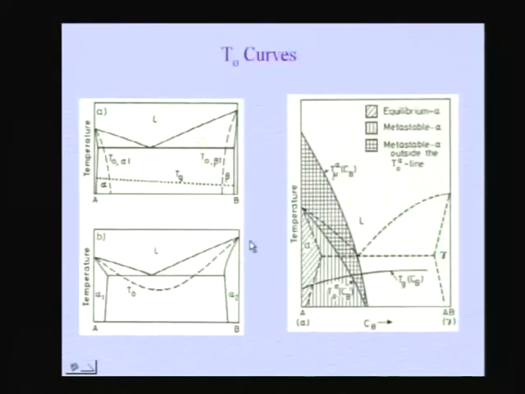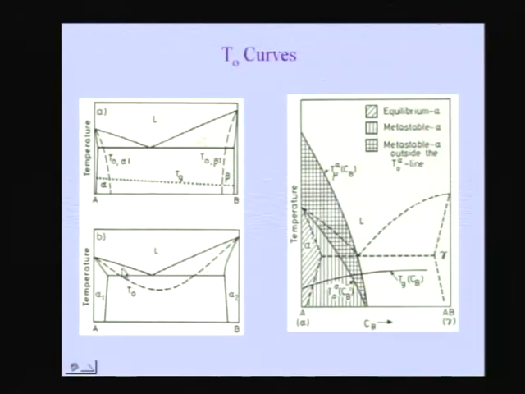And let us try to see some other examples of such a thing. Here is what we talk about: deep eutectics and shallow eutectics. Take another free energy phase diagram. This is one example of a eutectic phase diagram, where T naught alpha is drawn here, T naught beta is drawn here, the dashed lines here and here. These are all the T naught curves, and the distance between the two T naught curves will give you the glass forming composition range. So, if the liquidus is very sharp, then the T naught will also be very sharp, and as a result you will get a very large glass forming composition range.